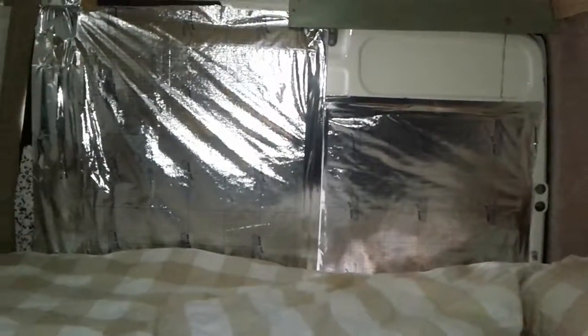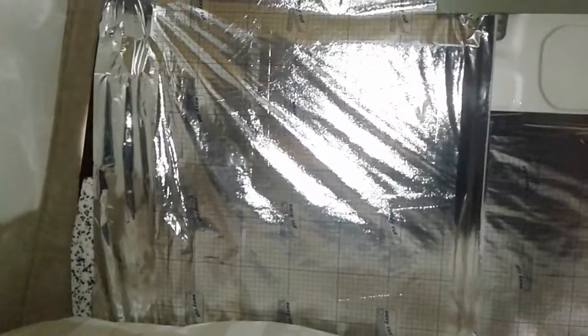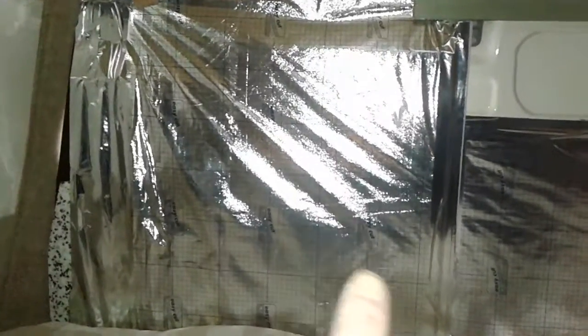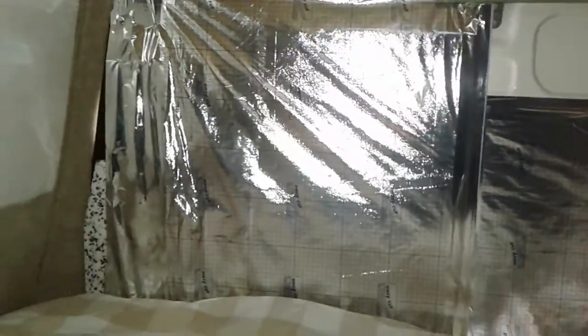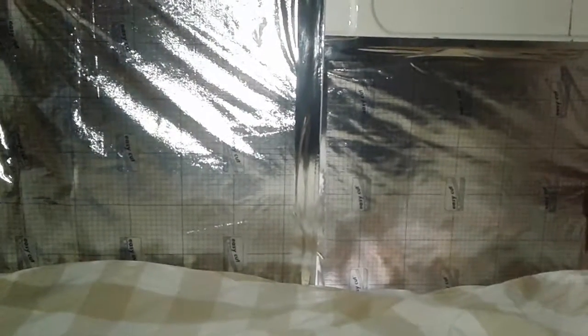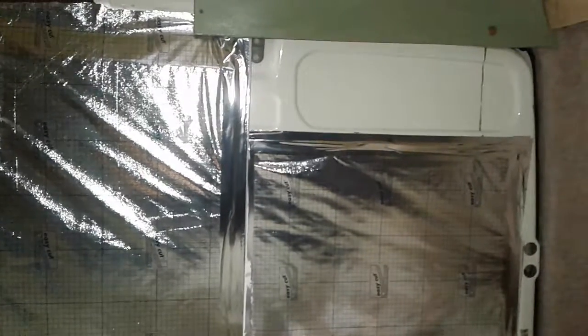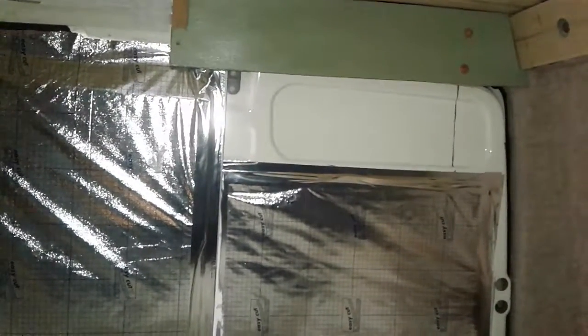I'm filming on my phone now - the tablet, good old Samsung, has died. On the inside here I've got 20 millimeters of insulation. I want to put a plywood front on that to make it look really nice, but it will also help insulate the back doors. Even though I've got a bit of building foam in there, the 20mm insulation helps. I've also ordered closed-cell four-millimeter foam to put over the metalwork, just to give that little barrier.